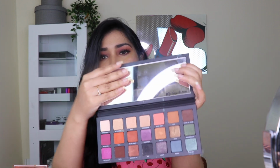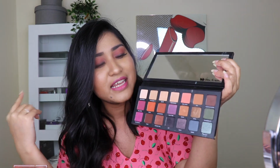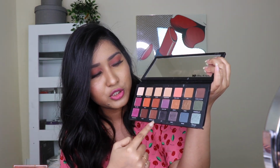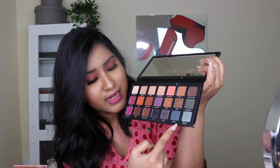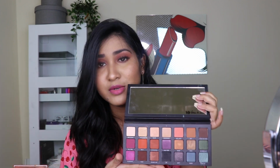And the next palette which I totally love is, yeah, this is again from Urban Decay. So this is the Urban Decay Born to Run eyeshadow palette. Again, this one is such a good release from Urban Decay. Just look at the combination of colors there. You have everything in this palette, guys, literally every single thing. You have good bronze shades, gold shades, green shades, and you have pinks, purples, everything. And again you have a good mix of matte shades and also shimmers in this palette.